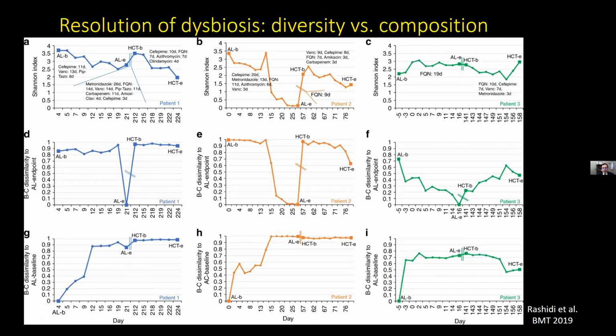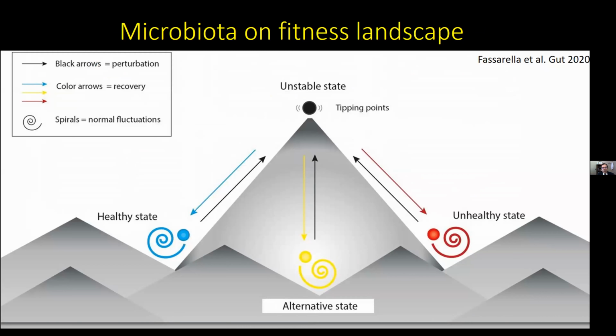Instead of focusing on this, what I'm just going to tell you is that while diversity fluctuates and often returns to its baseline good level, say 3.5 or so, after we give patients some time, composition often does not. So it looks like a diverse community again, but it's not the same community. It's often a very pathogenic community full of pathogens, which looks just equally diverse, but it's not a good community anymore. And this takes us to the concept of stability, resilience, and resistance.